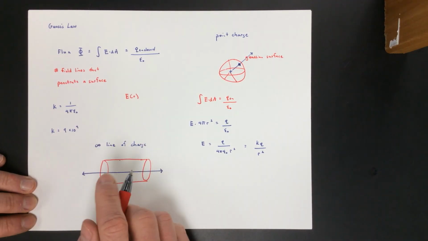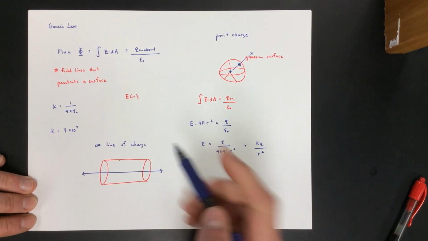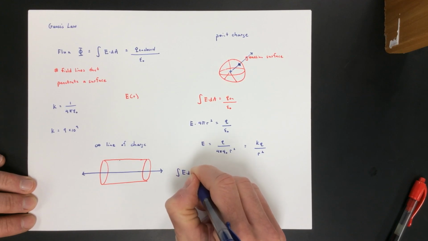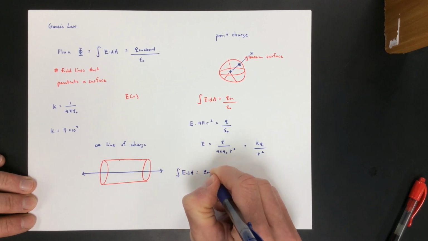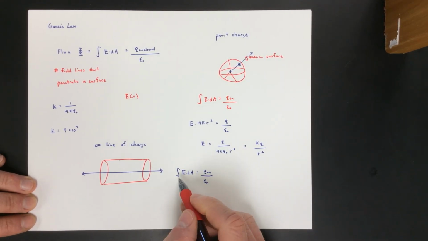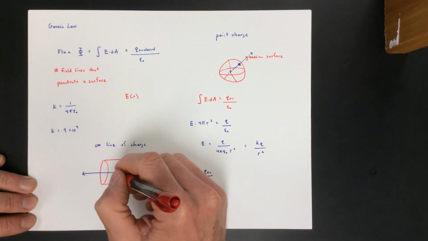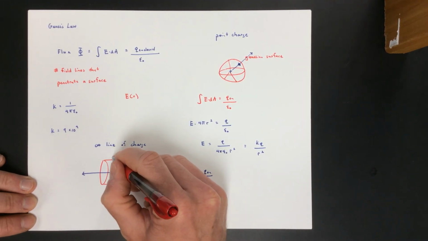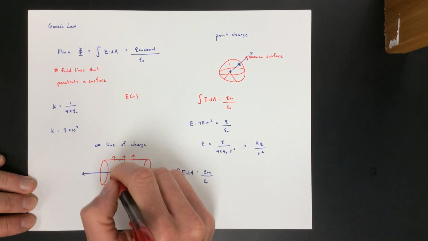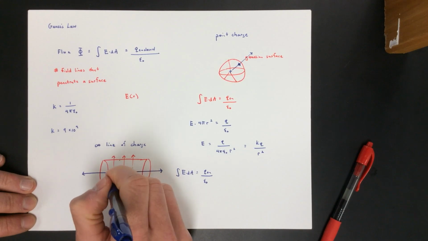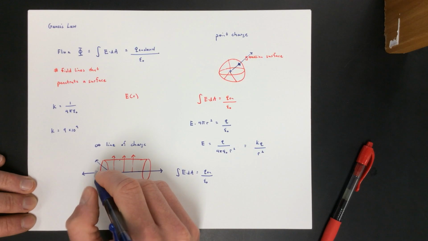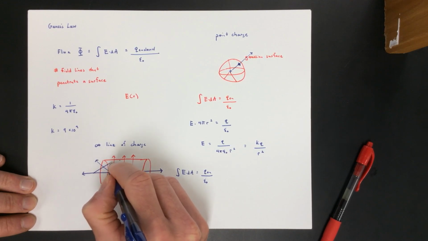And here's kind of the hard part with an infinite line of charge. So write down Gauss's law: E dot dA equals the charge enclosed over epsilon naught. Now the A. If you think about it, the E field is going to go like this, right? It's going to go out. And some of the E field is going to go this way. But then stuff over here is going to go this way.